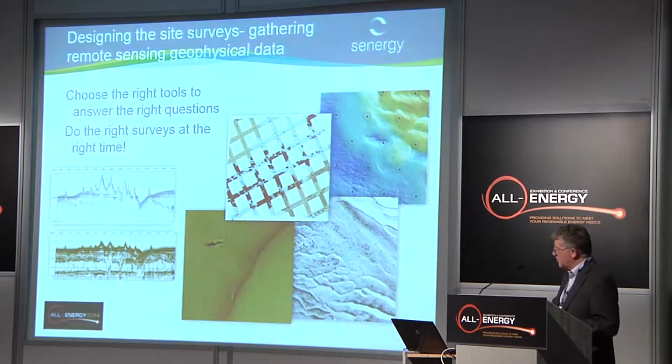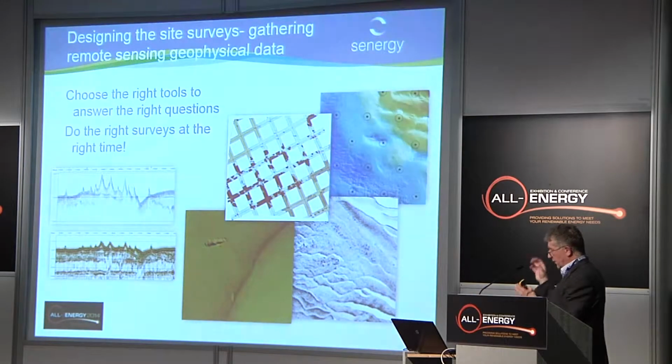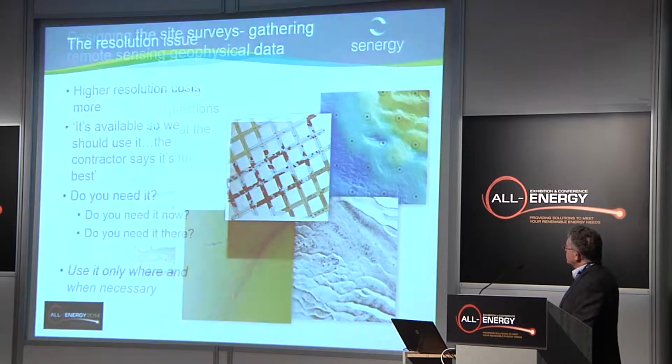In the center here, you can see the reconnaissance survey, which uses a loose grid of data up front to cover a lot of area to tell us what kinds of seabed are out there on our newly acquired license. And when we get to the need for much more high-resolution data, we can choose the right tools to do that job.